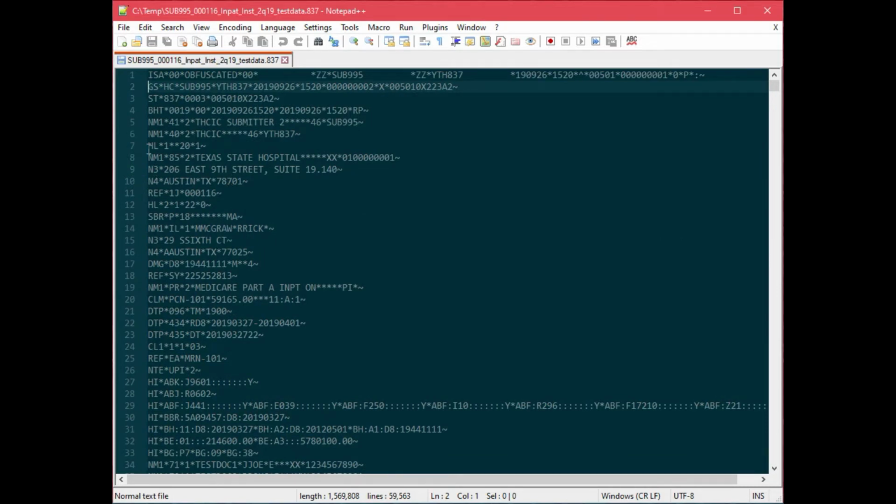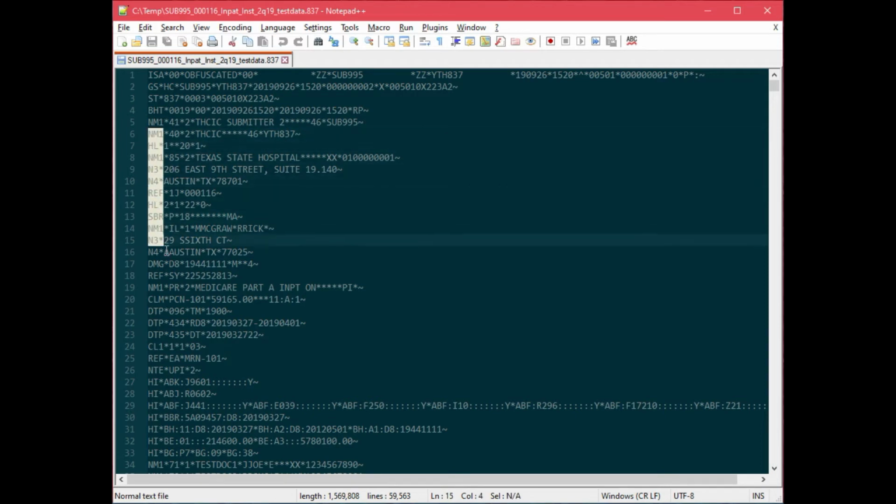Okay, so hopefully you're looking at your 837 file in a good editor now, so let's review some 837 basics. 837 files organize the data into what they call segments. We're seeing one segment per line here. Error messages from System 13 will refer to these segment line numbers, so having easy access to the line number is very helpful for troubleshooting. Each segment in this file ends with a tilde character, and each field element within each segment is separated by an asterisk.